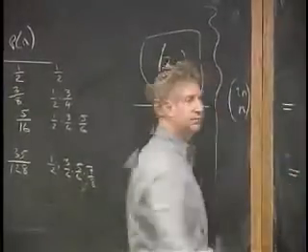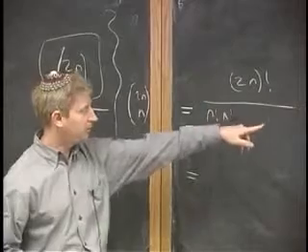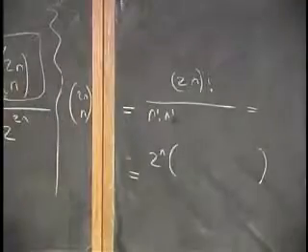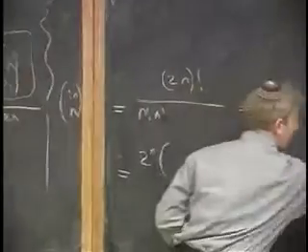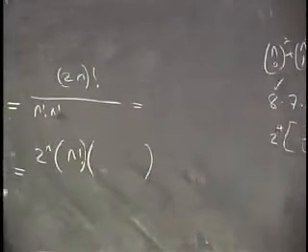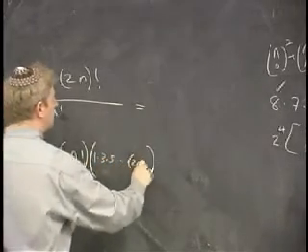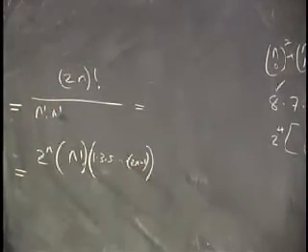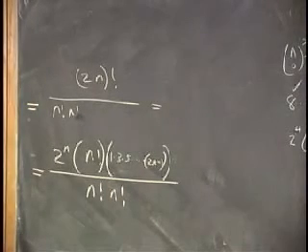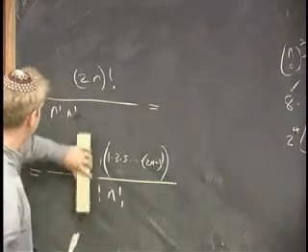Let's do this in general. Let's do the top now with n's. 2n factorial, I can take out 2 to the n from that. What's left? n factorial is left. Times what? Times those odd numbers. 1, 3, 5, up to what odd number? 2n minus 1. Good. And on the bottom, I still got n factorial, n factorial. All right, so one of them gets canceled out. That's pleasant. Bye-bye.